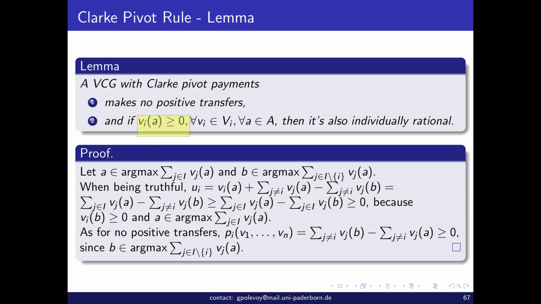In individual rationality, that's an assumption we have, and have to make, otherwise it's not true. And finally, the whole expression is non-negative because A is chosen to optimize the sum, whereas B is chosen to optimize the sum without I. Maybe it doesn't optimize the whole sum. So it's non-negative. The first sum is at least as large as the second one. So regardless of what the others do, telling the truth for me always makes it non-negative. So it's individual rationality in that sense.